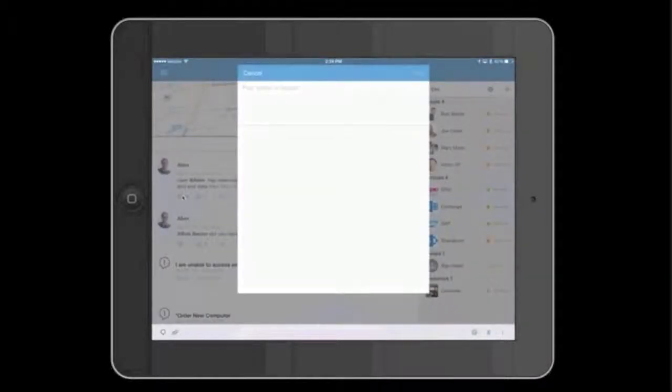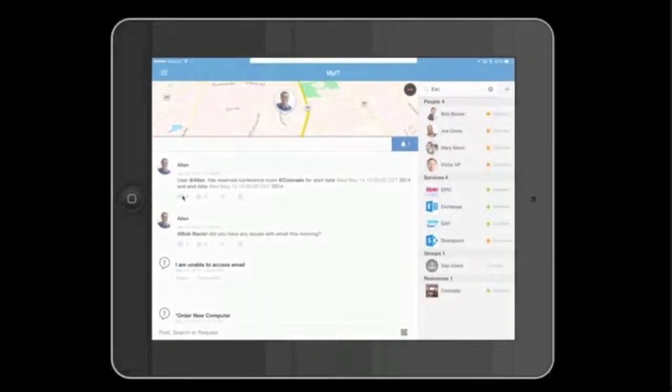So just to give you a quick preview of that, if I wanted to report something, I use the bang, so the exclamation point, and I say, I want to open up an incident. And what are you opening up an incident about? And I can say, I want to open up one about SharePoint, for example. And I want to say, SharePoint is down. In those 4 simple words, saying bang incident at SharePoint is down, I go ahead and submit that. I just opened an incident in the same fashion that you filled out a form.